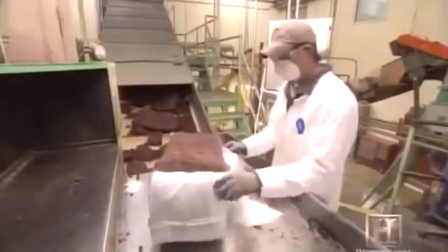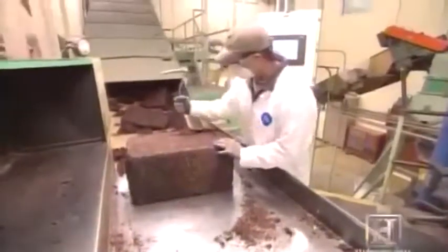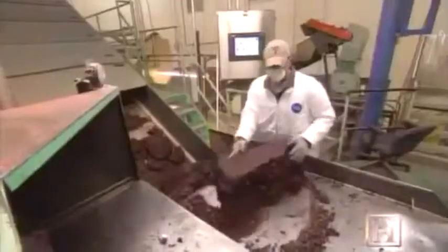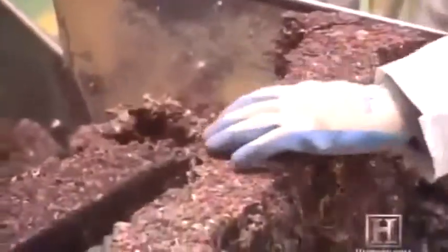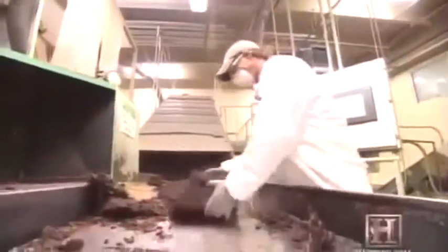Before it can be blended with other ingredients, the raw compacted hibiscus, like all the other herbs that Celestial uses, has to be broken down into pieces that will fit into a tea bag. The first phase of milling is done by hand. What that individual is doing is breaking it down into consumable units, if you will, so that it doesn't back up within the internal mechanisms of the machine. That individual is also doing a visual inspection of the ingredients, so any foreign material that would be present in the ingredient before it would go through our process, we're pulling that out.